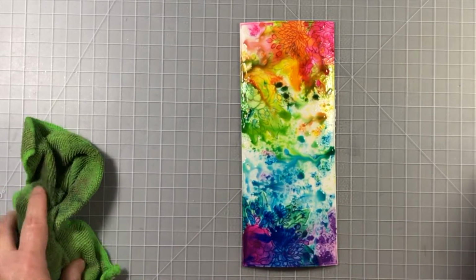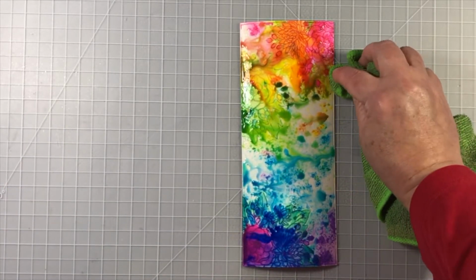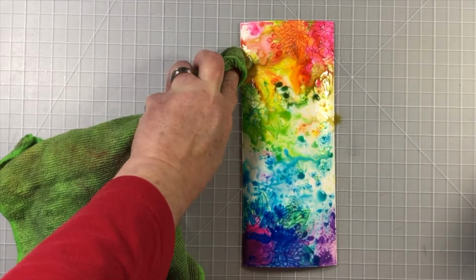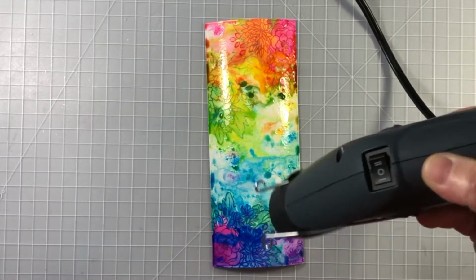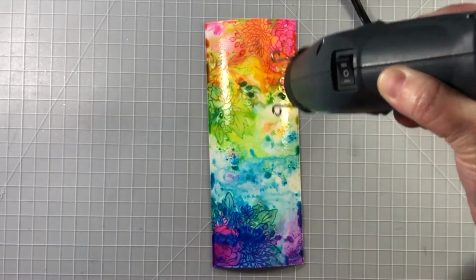sitting and watching it is something that I enjoy. Now I'm using my damp cloth to just kind of pick up any areas that start to pool and get a little bit too globby. And I'm also careful of where the orange and the green may overlap because it might cause brown. A little bit of brown's okay, but we don't want too much brown.